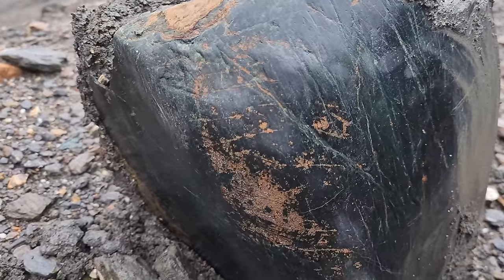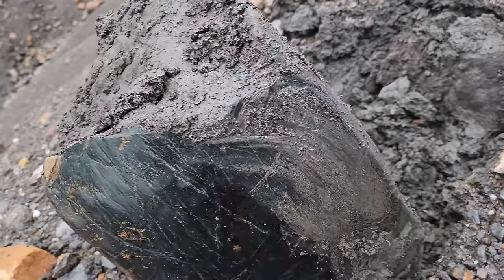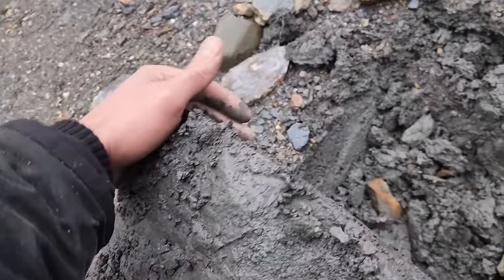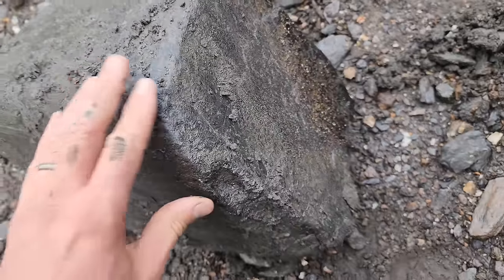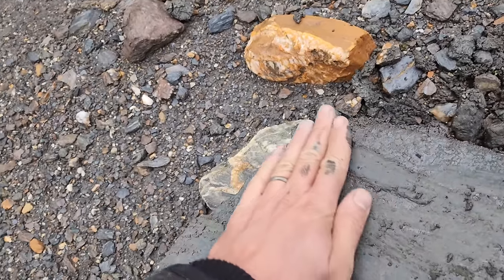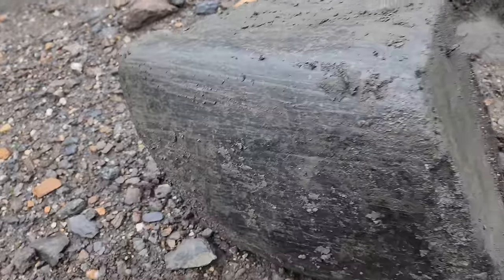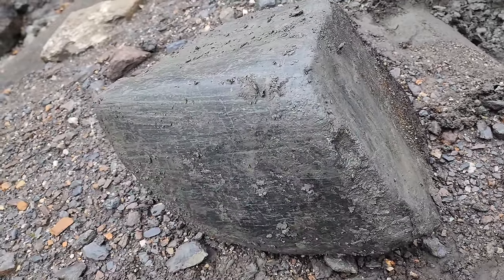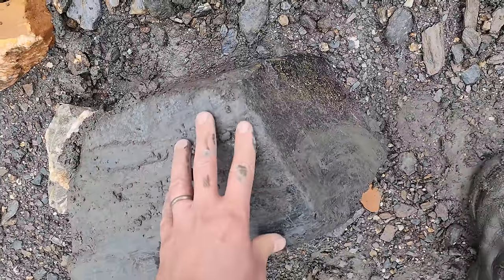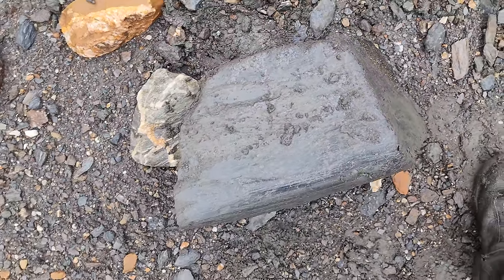But it's been glaciated, nice smooth face, nice smooth bottom. It's actually probably what you call a faceted clast, where it's been dragged down underneath the ice. And as it rolls over, it scrapes one side smooth and turns it kind of square. Anyway, oh gosh, what do I do with it? What's that worth? I don't even know if I could pack it out of it. I think it's like 100 pounds or more. Oh boy. Dan, what do I do?